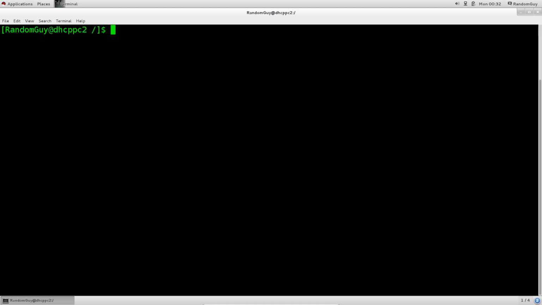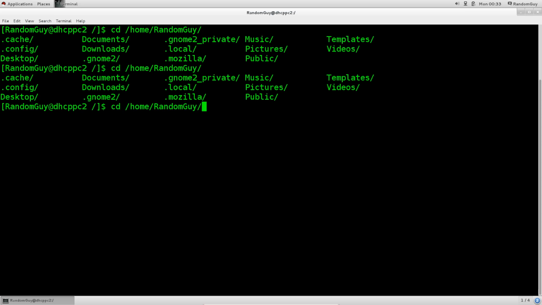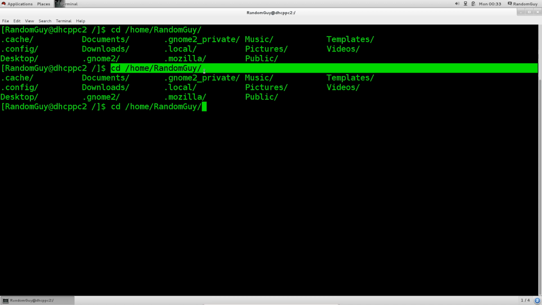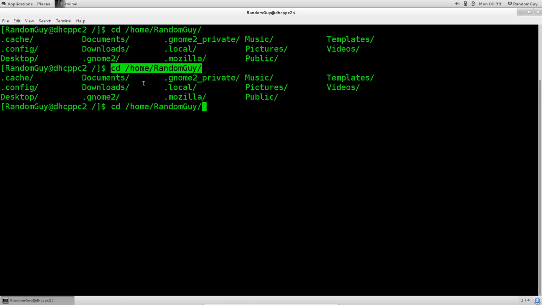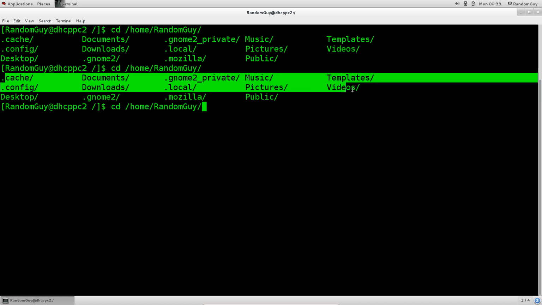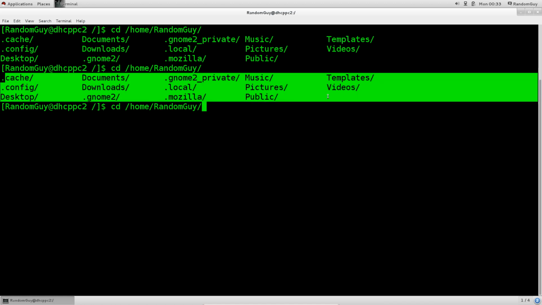Just go ahead and clear that. So cd /home, it's going to complete. And if I don't type anything in here, because there's only one possibility, if I press tab, it's going to finish and type in random guy, the username. And if I press tab again, nothing's going to happen. But if I type it twice really fast, you are able to see from here, this is the command. I've pressed tab twice, and now I got a list of possible folders, directories actually, that I could navigate to.